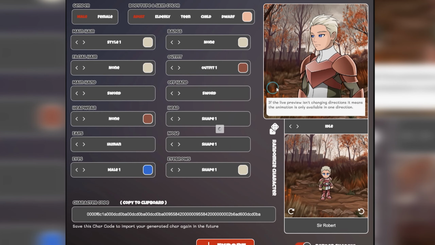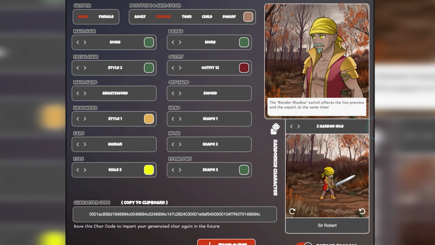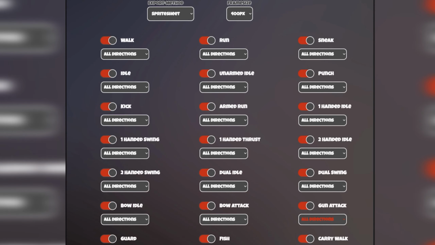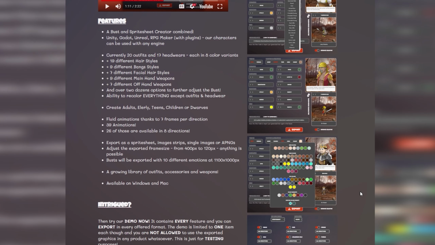I am Amalgamash, and today I want to show you 8D Character Creator from Code, a longtime RPG asset creator. 8D Character Creator is a paid character creation tool that creates busts with sprite sheets combined in a format that can be exported to virtually any game-making engine you can imagine. It is available on Windows and Mac, and if you are interested to see if this will work with your engine of choice or how it will look, you can download the free limited demo right now on the itch.io page linked in the description below.